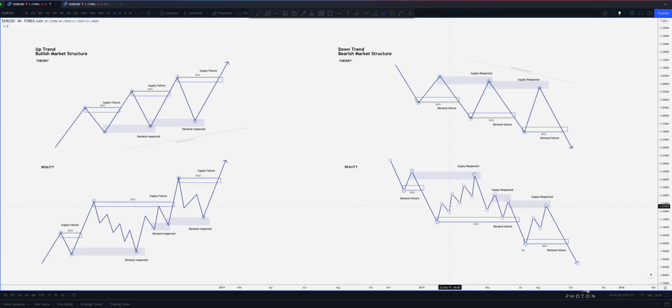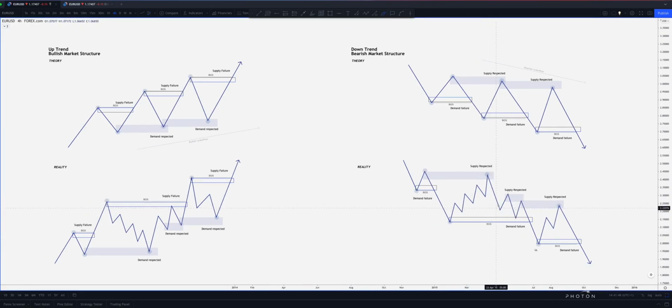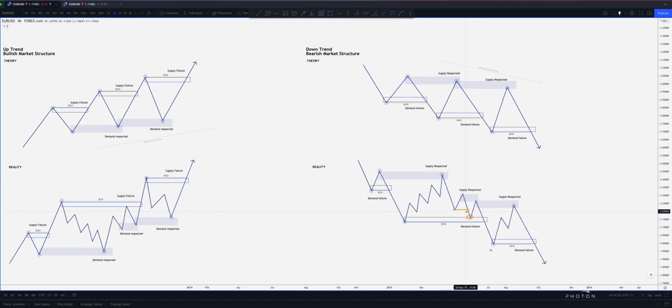So price comes down, potentially reacts from some very minor demand in here, it pulls back, and then breaks that low there. So even though that's just a minor break of structure, price then comes down into the origin of this move here, right? The origin of the pullback, but it's still a weak demand zone because it never caused that swing break of structure, right? It only led to these internal breaks of structure, those minor substructure breaks, right?